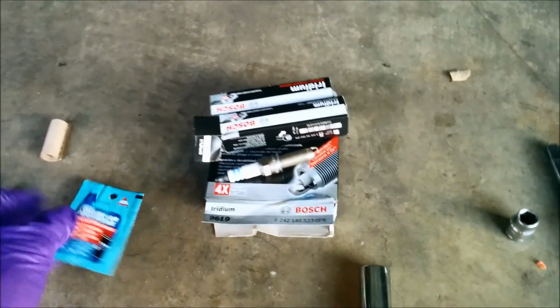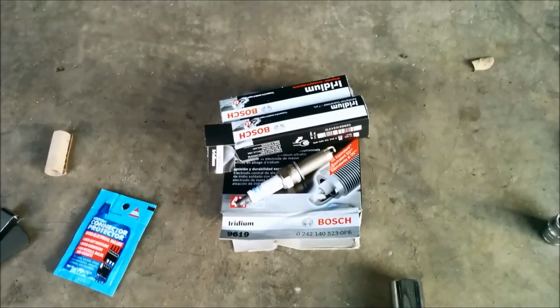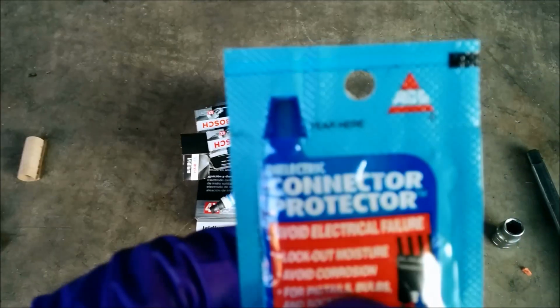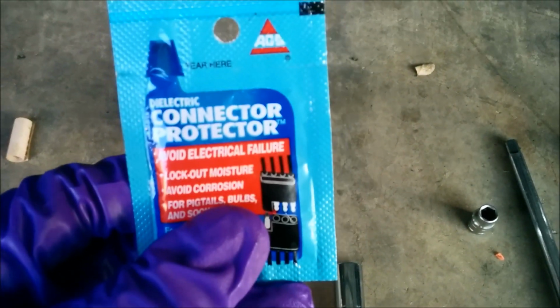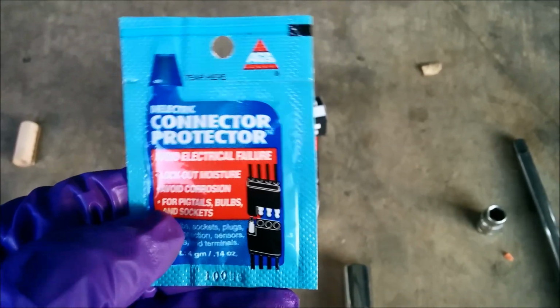Last but not least, some people use anti-seize lubricant on there. Not necessary, but it can be used. But definitely you're going to need some dielectric grease. That's what's going to go between your connectors to prevent them from getting damaged.